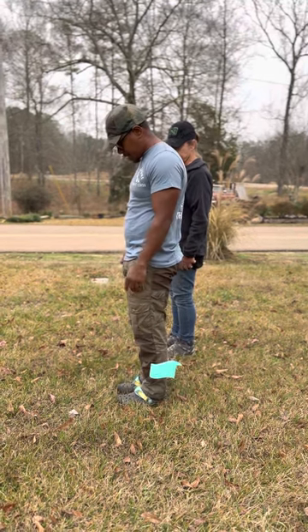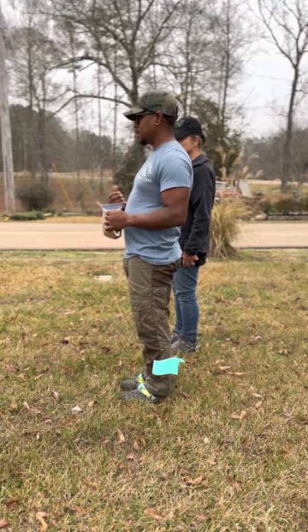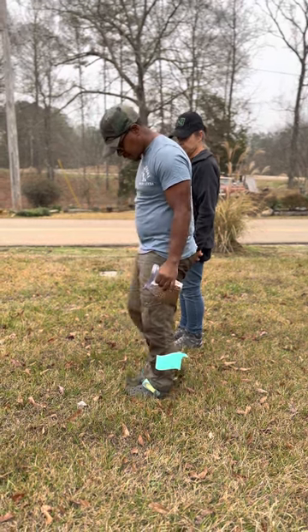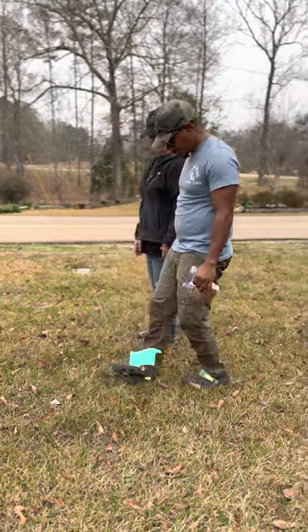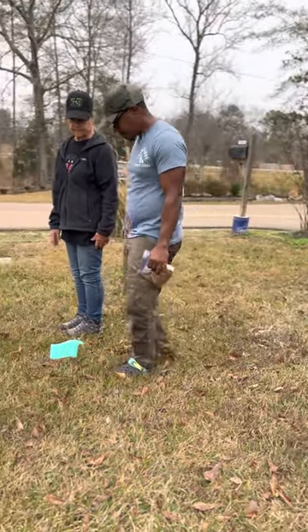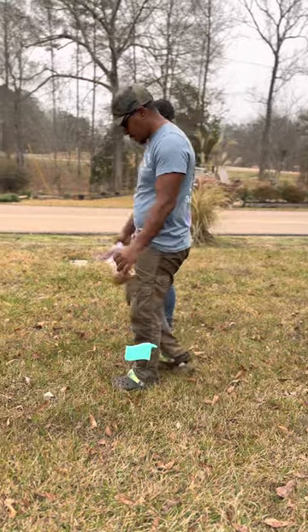Right now we're doing a scent box. What I like to do as I'm doing a scent box is something we call a tail. Once I start — this is where I'm going — I walk backwards about three to five paces and do a little tail. That's like a little pre-track to help my dog come up.